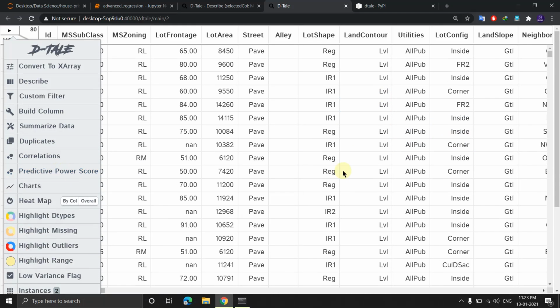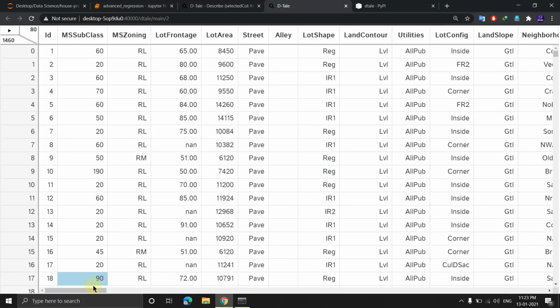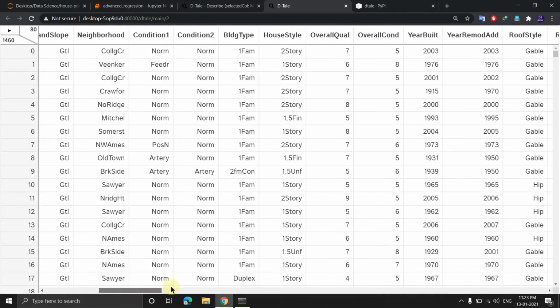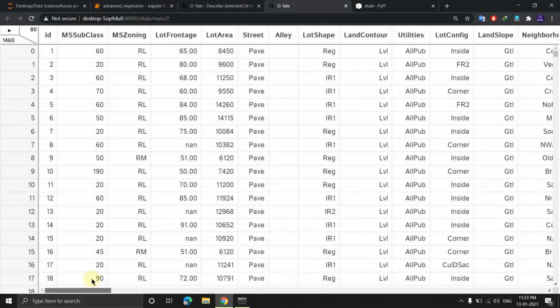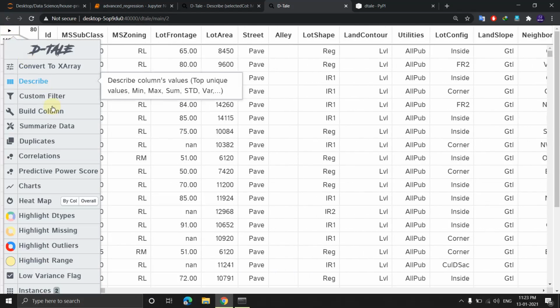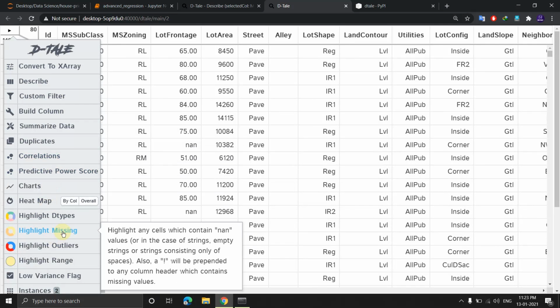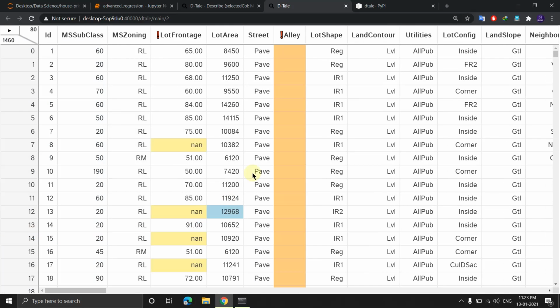So suppose in the first step you have dropped all those columns with low variance. The second thing you have to do is deal with missing values. For dealing with missing values, just highlight missings.